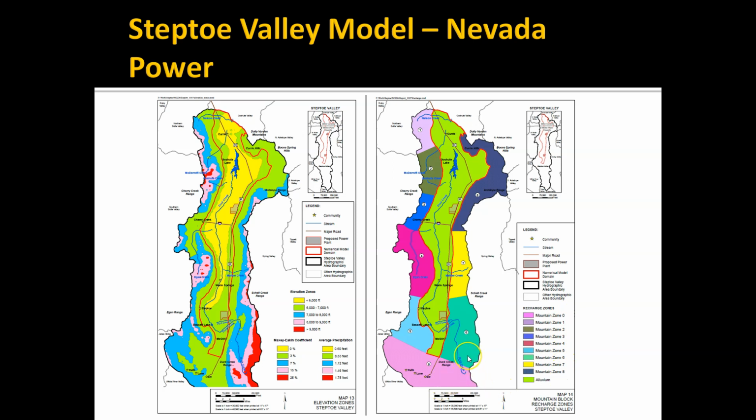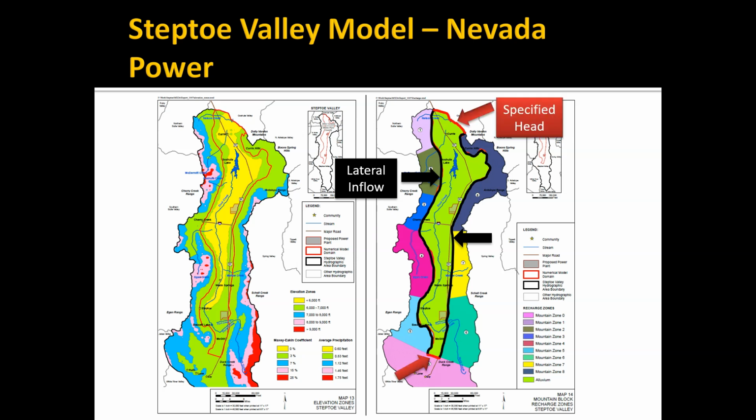And then using some modeling tools, we estimated how much lateral inflow there would be to the model from each of these 8 regions. And so that lateral inflow was applied to these two sides, and then on the north and the south, we just did fixed head boundaries, and those were far enough from the regions of interest that we didn't think that would cause too much of a problem.